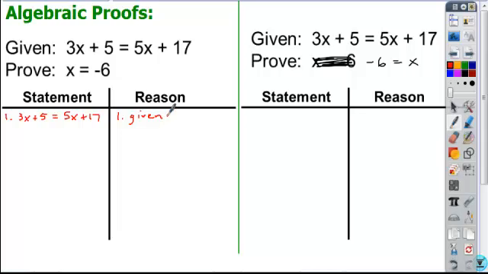All right, so once we rewrite our initial state, I use algebraic proofs because you should be very comfortable working through the steps of solving simple algebraic equations. So what would be a next possible step for solving this equation and turning it into the end state that we're looking for? What would be one thing that we can do? As you go through these, you want to do one step at a time. Olivia?